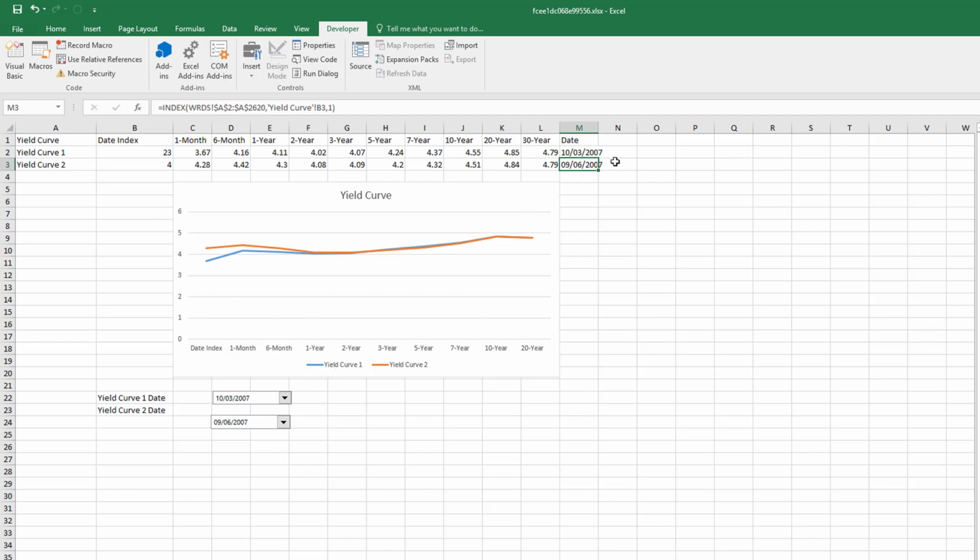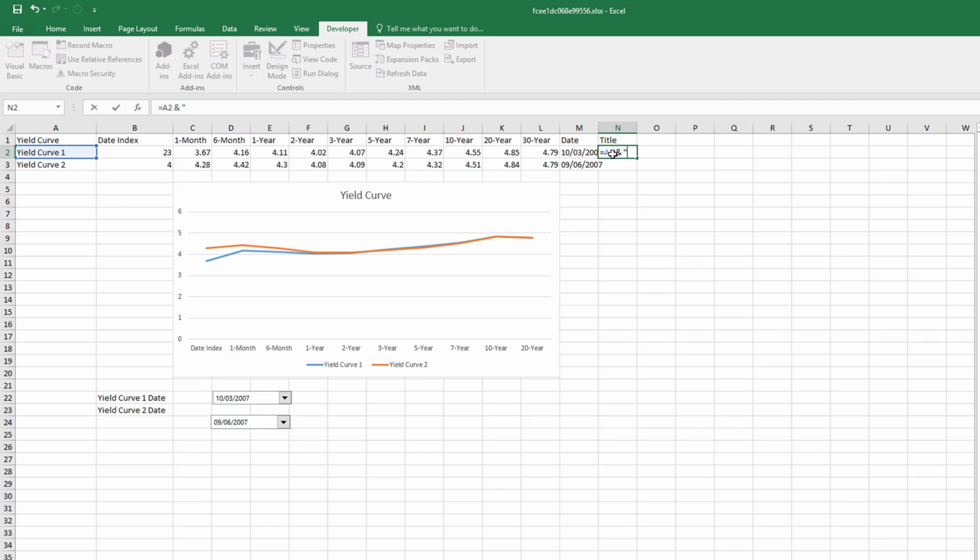Now I'm going to create another, and this I'm going to title, and I'm going to concatenate the date and the yield curve. The way I'm going to do that is by hitting an equal sign. I'm going to select yield curve and then use the ampersand to combine two cells together that are text.